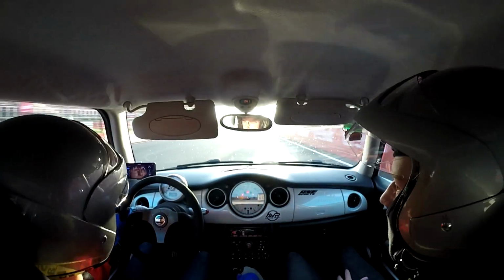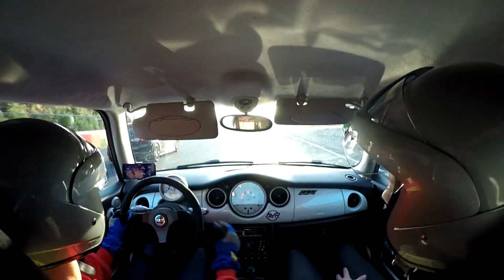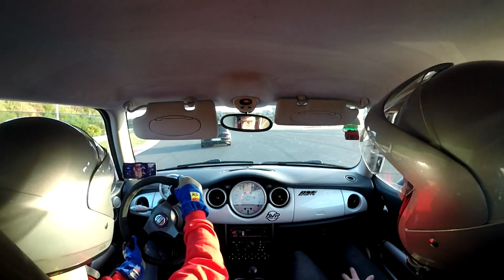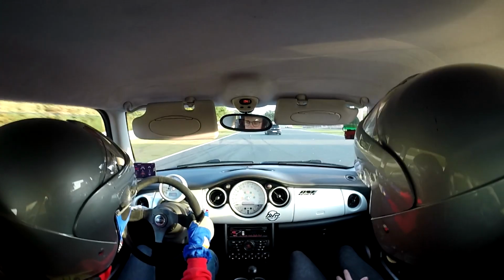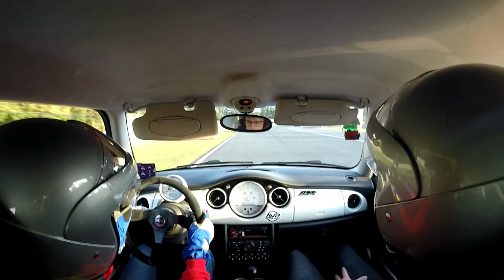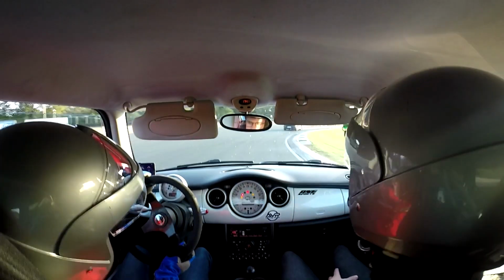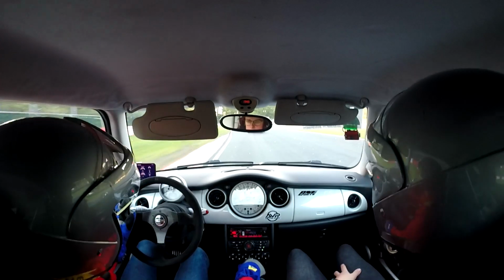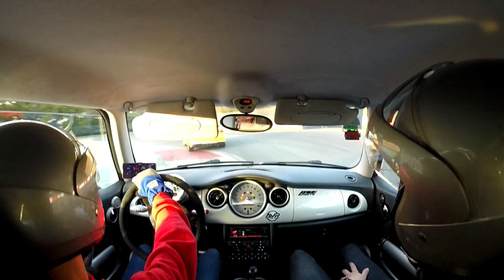That was the fastest lap of the day. It was 2 minutes and 10 seconds, almost on the dot. It was an amazing feeling to go that fast in the Mini on its first track day. We sure can improve that time a bit more, but I was very, very excited. But of course, in this session I was really pushing the car, so some things did happen. And yeah, if you push your car really hard, something is sure to happen.